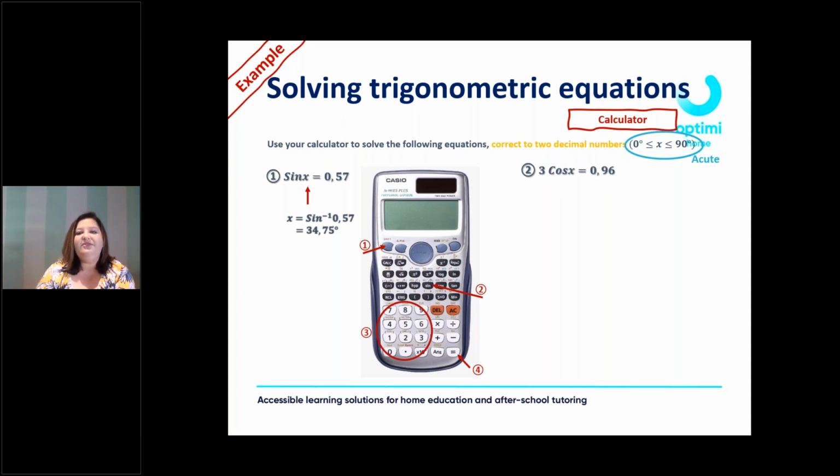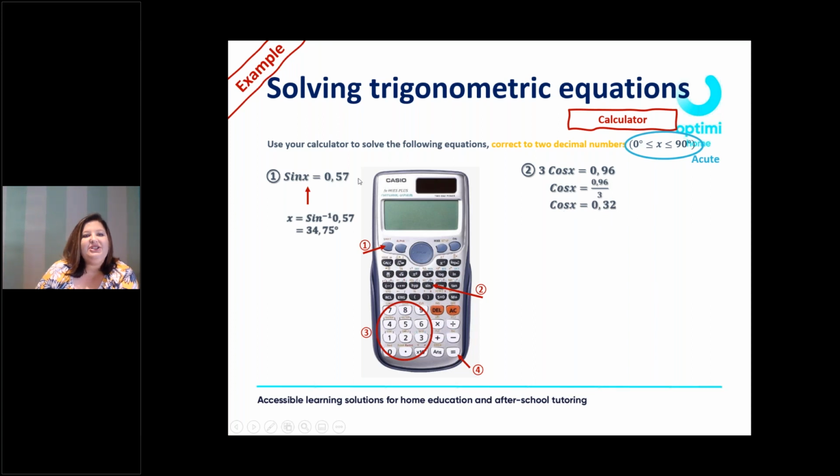So now I have a coefficient, something that is multiplying my trigonometric expression. Firstly, I can take that over to the other side. I can divide both sides by 3 to get this 3 away. I'm still not detaching this from the angle. This is just something multiplying, so I am just going to divide it away. So I divide both sides, I'm left with that, and I get an answer over there.